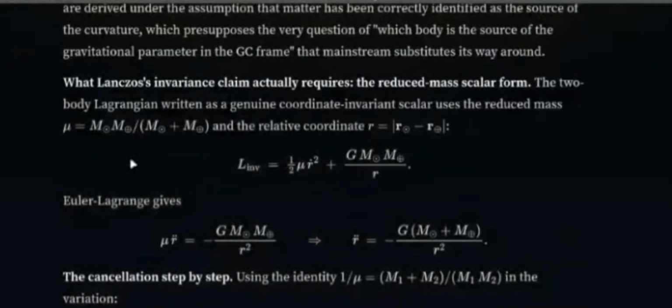And so here this actually gets into the Kepler mass canceling out situation that I was talking about, where Lanczos's invariance claim requires the reduced mass scalar form. So what they're doing here by combining those two is creating a quantity that's going to be invariant under transformation that they can use. But in doing that, they just return to the original kinematics, where this GM is just a ratio of 4 times pi squared times the cube of the semi-major axis over the period squared. It's just dimensionless ratios that only give meaning through comparing them to other mutually dependent ratios.